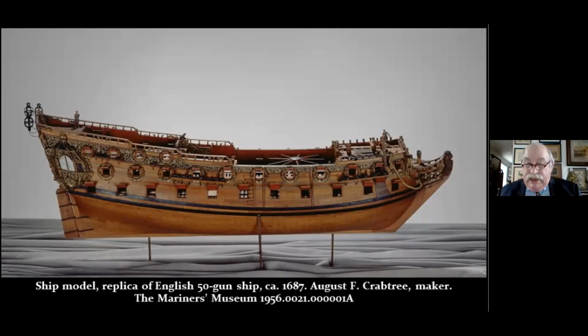So sadly, these forts are poorly constructed. The one on the Nansemond, you couldn't really tell it's up there on the bluff. So what's going to transpire is that Barclay pleads for ships to preserve the tobacco fleet, and James, Duke of York, will send 2 guard ships. One of them is the Barnaby, commanded by Captain Thomas Gardner, and the other one is the Augustine, commanded by Captain Edward Cockerell.